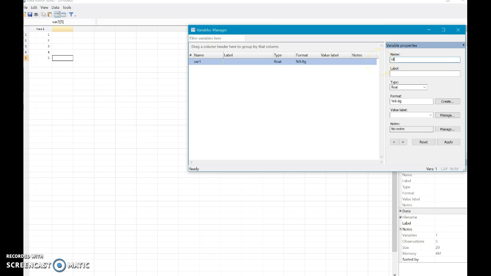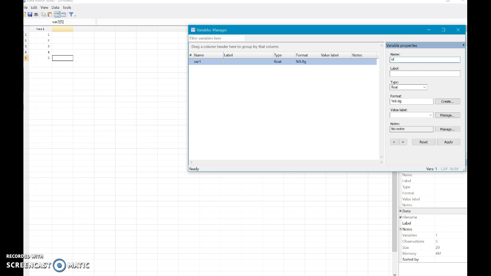Now, here's the thing about STATA that you should know for sure: variable names are case sensitive. So it's sort of a custom with people who are entering data to always use lowercase to keep things simple. Because you could very well have a variable name that's ID, uppercase I, uppercase D, and you could have another one that's lowercase, and those are two separate things. So it's a little bit easier to keep it all lowercase. And you definitely can't have any spaces, so if you want to create a space, you can do an underscore, like ID underscore number, something like that.